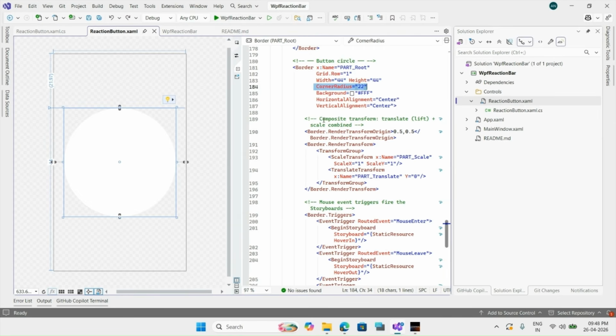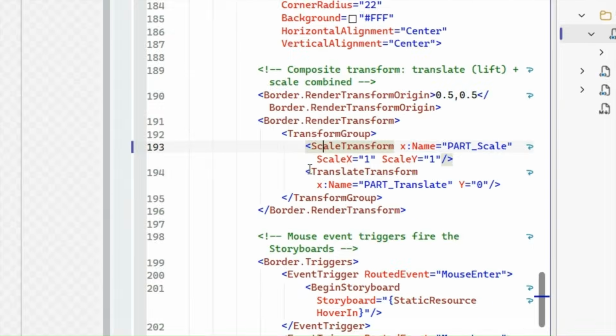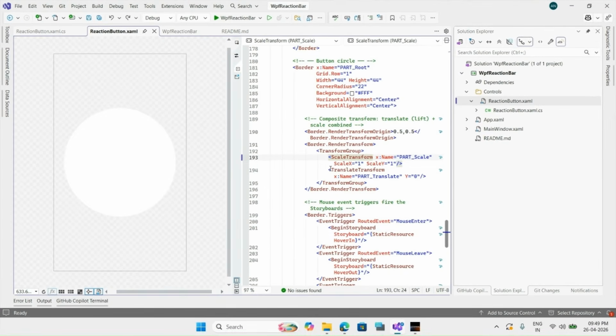Within our border, we have this RenderTransform group, and we need these transforms on one element because we need scale and translate, and WPF does not allow you to animate 2 separate render transforms. You can only set render transform once, so you use TransformGroup instead, and this lets you give each transform a name. That name is what the storyboards target.